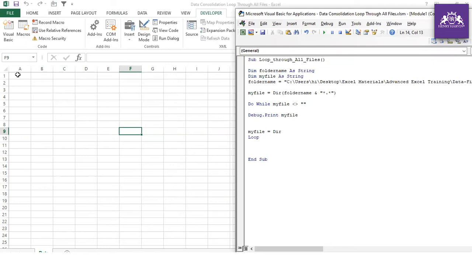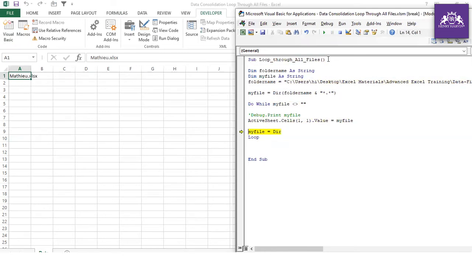Now I want all the files to be populated in column A. So maybe you can comment this out by putting a single quote. You can write ActiveSheet.Cells. Guys, understand what is common here: column 1 is common, .Value equals myFile. Now let me ask you, what is my row? Of course it should start from row 1, but then it will give only the last file. It is just overwriting, guys.